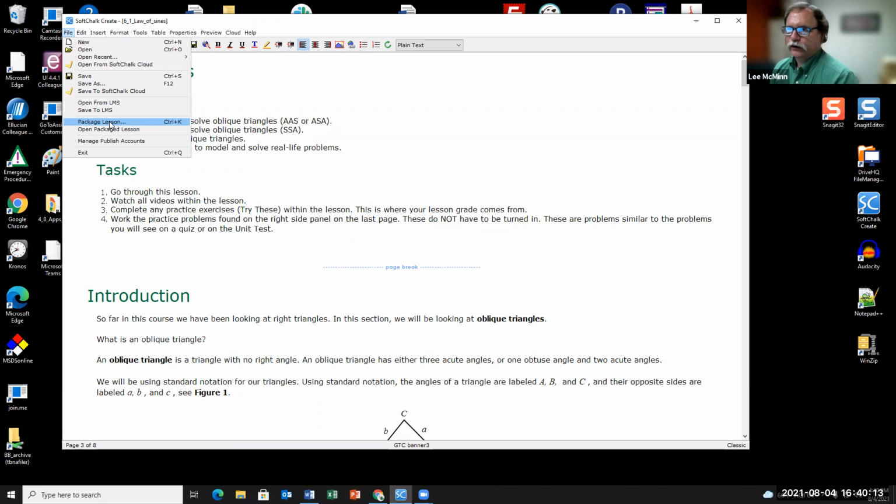So what I generally do is save it locally and then save it with one name. And if I want to publish it where I'm going to put it out there for the world, that means anyone can come and search SoftChalk and they would find that published lesson, I'm going to have a backup that I can edit, because once you publish it, you cannot edit that anymore. So I haven't really published any of these lessons to put them out there where the world can find them.